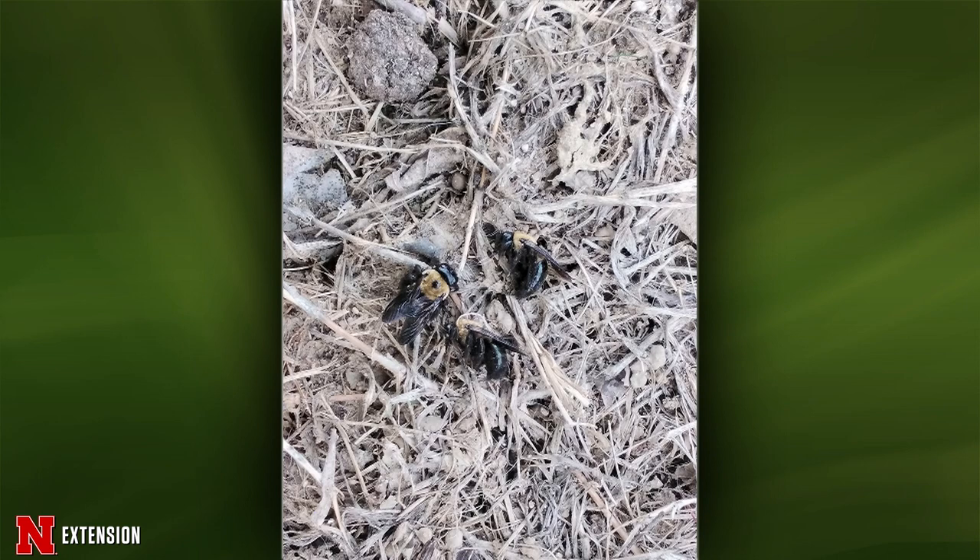A viewer from Beatrice found a beautiful butterfly in her Rose of Sharon last summer and would love to know how to get them back. This is an Eastern Tiger Swallowtail. Usually they are a beautiful yellow with black striping on the wing veins — males are all yellow, but females can be yellow or have a dark black phase. To attract them, plant flowers that attract pollinators. The caterpillars of this species feed on wild cherry, basswood, ash, and willow — so if you have those types of plants around, you'll get more butterflies like this.